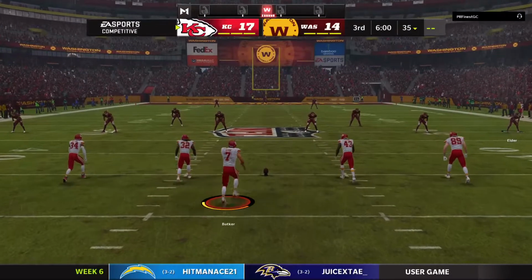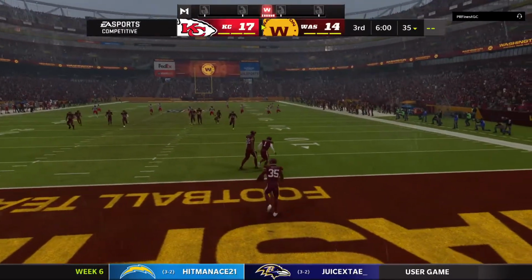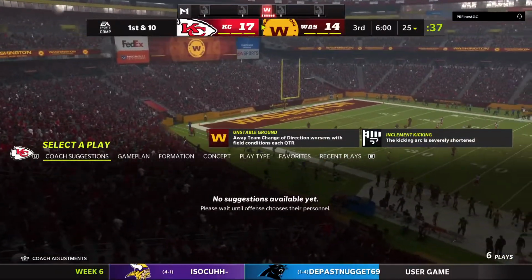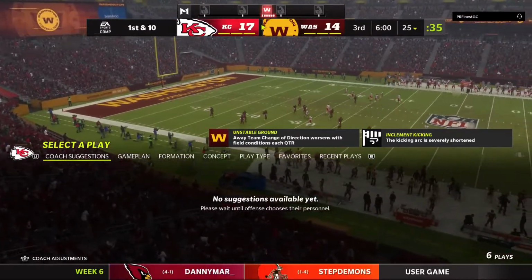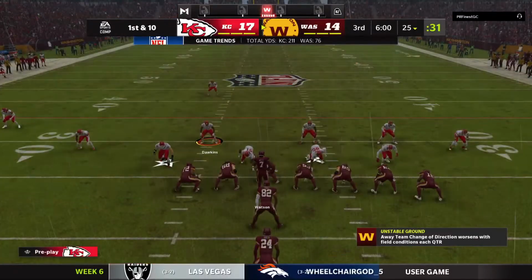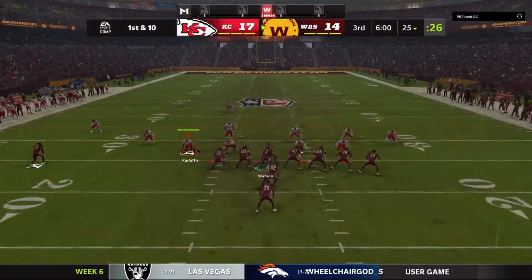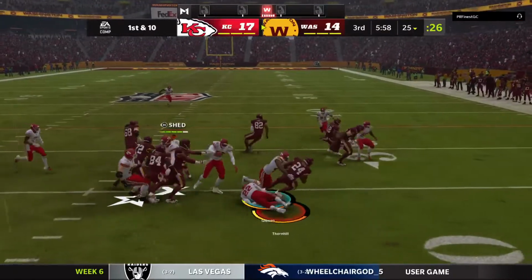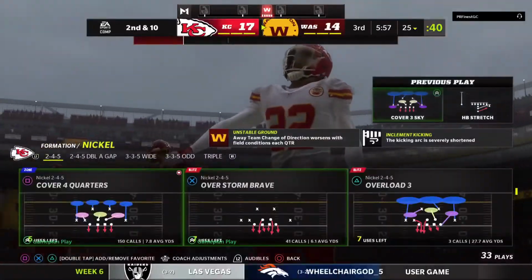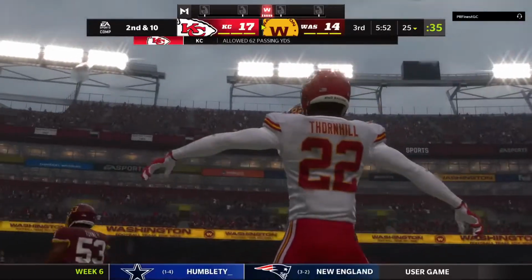Forecast calling for more of the same. The rain set to continue as we are underway in the second half. And a fair catch signaled for and taken successfully. Out there set and ready for this next drive, the Washington offense. And they do trail, but they have a chance to possess the football first to try and do something about it. And that certainly makes it something of an important drive for them, because is it going to win the game? No, but you have to do something to bring some life to your sideline.